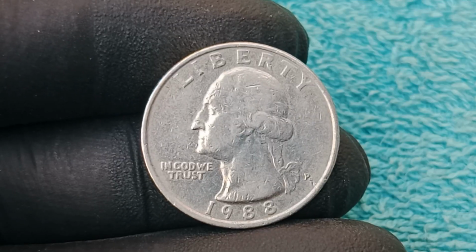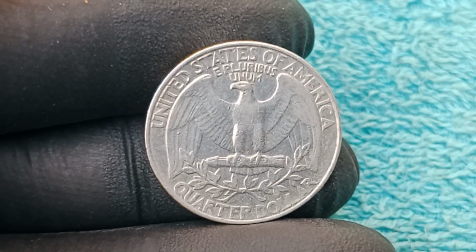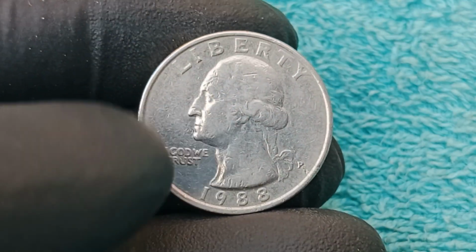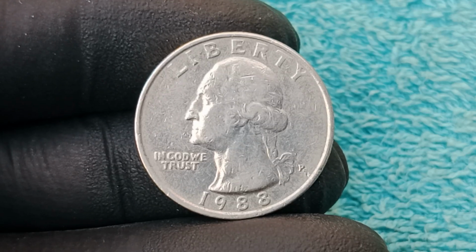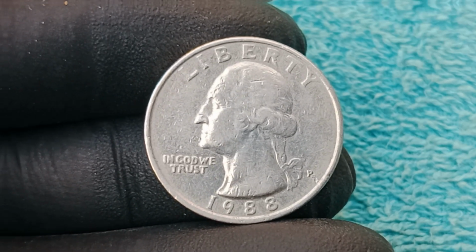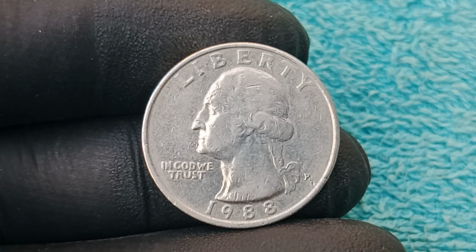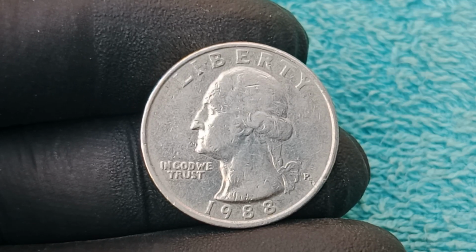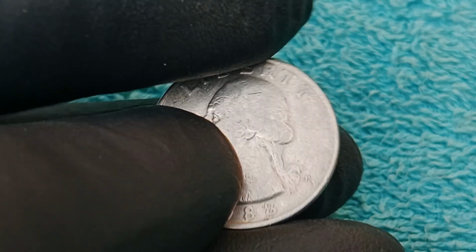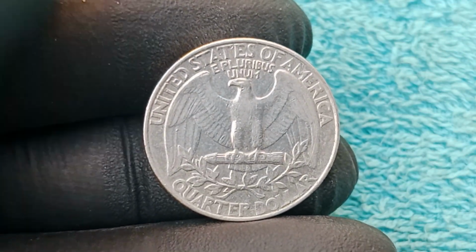Historical context also adds to the coin's appeal. The late 1980s were a transitional period for U.S. coin production, as the Philadelphia Mint was refining techniques to improve strike quality and reduce errors, which inadvertently created conditions for the production of some of the rarest errors in modern history, and the 1988 quarter is a perfect illustration of this phenomenon, as it represents a confluence of meticulous craftsmanship, minor production inconsistencies, and the serendipitous survival of rare specimens through decades of circulation and collection.